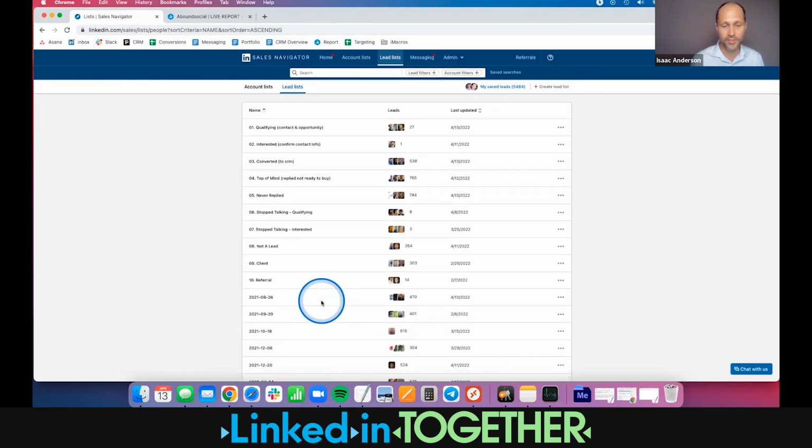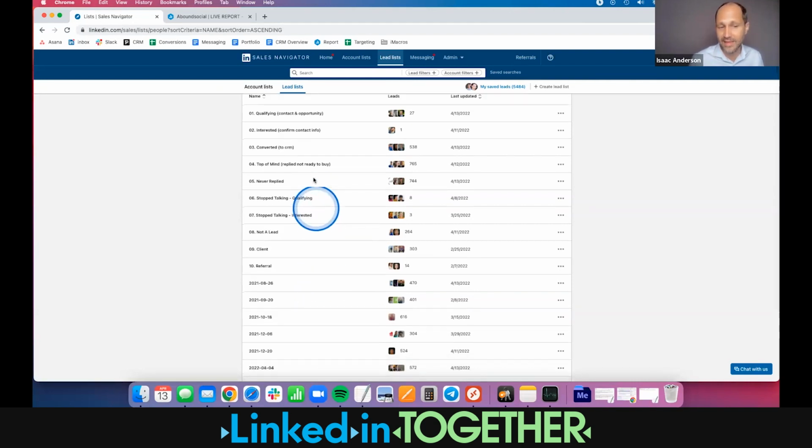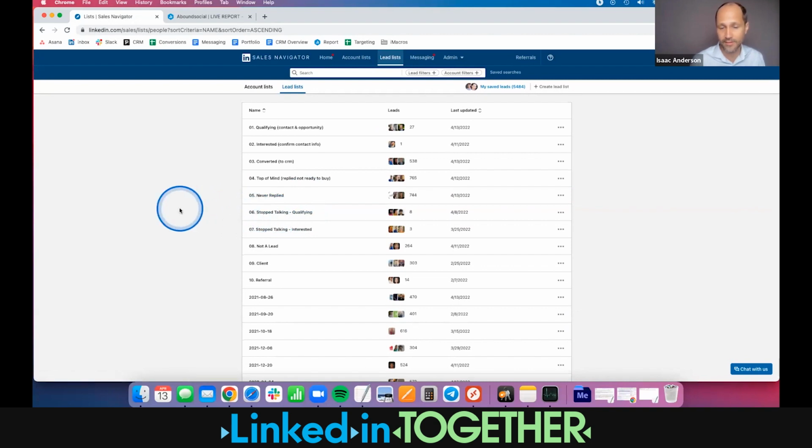So really, to originally get those numbers, you have to use something like a lead list or a third-party tool or a spreadsheet. You have to grab the data yourself. LinkedIn's not going to just give it to you. And we found that this is a pretty easy way to grab it just as part of your process as you go. It's not necessarily the only way, but it's a pretty easy way. So that's how you can grab the data. And then if you want to plug it into a reporting suite, you can.